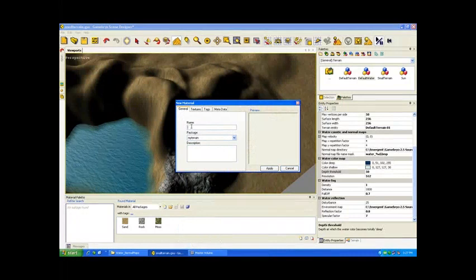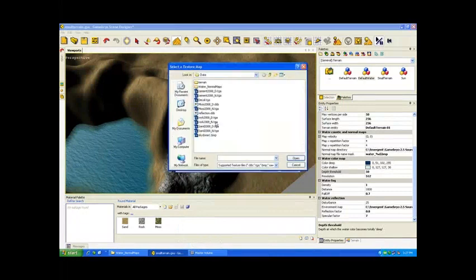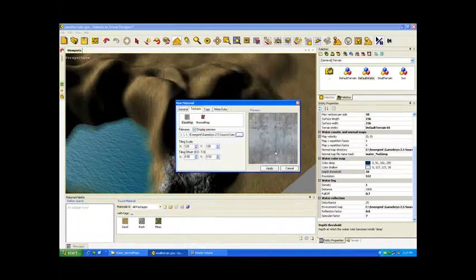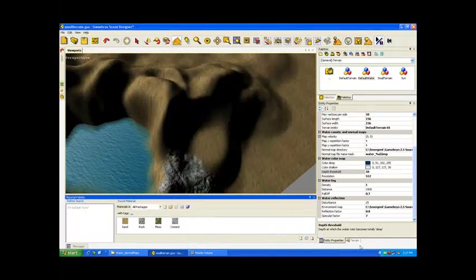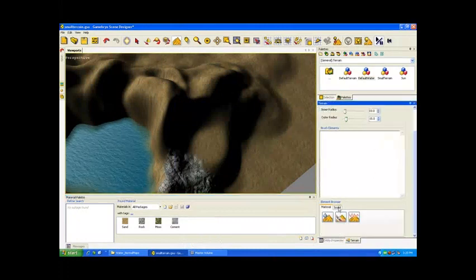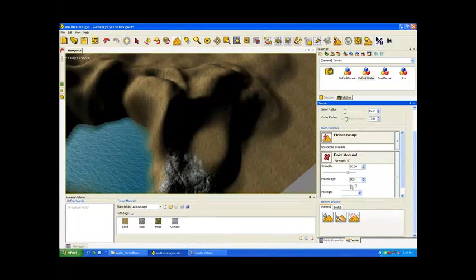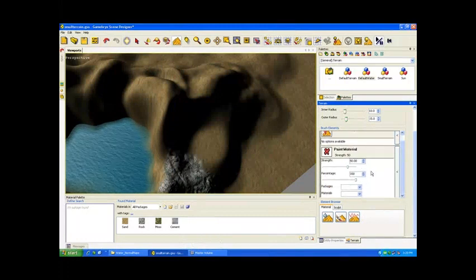First I'm going to add a terrain material called cement. And I'm going to specify a base map from our standard textures that come with the terrain demo. Now going back to the terrain editor panel, I'm going to choose our flatten tool, and I'm also going to drag the paintbrush tool for painting materials. So I'm going to flatten out an area and paint our concrete texture at the same time. So I'm going to choose our cement texture.